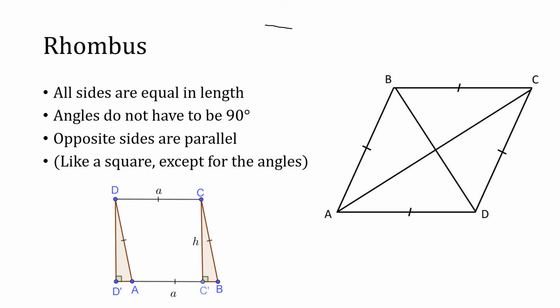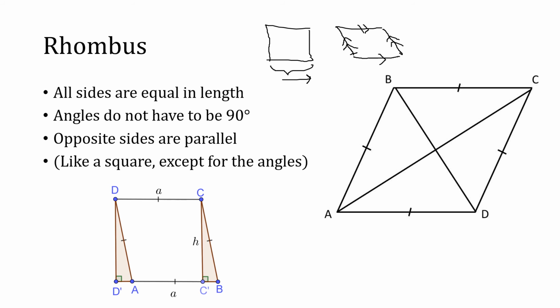So basically, if you start off with something that looks like this, if you take this bottom side and you scooch it over to the side a little bit, and you keep the top and the bottom the same length, at some point you'll get to a point where all four sides are the same length. This one and this one are parallel. This one and this one are parallel.